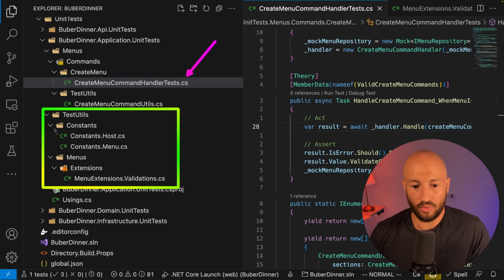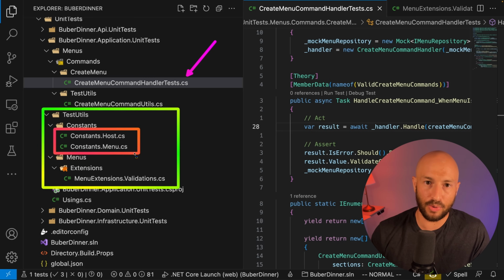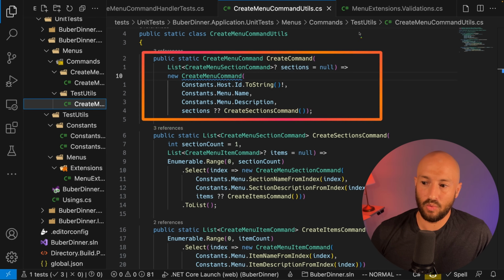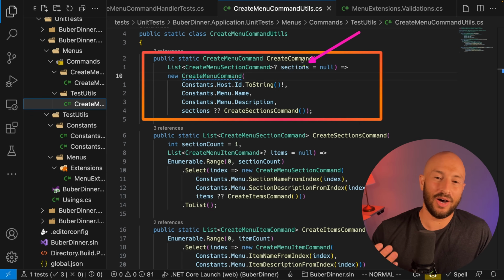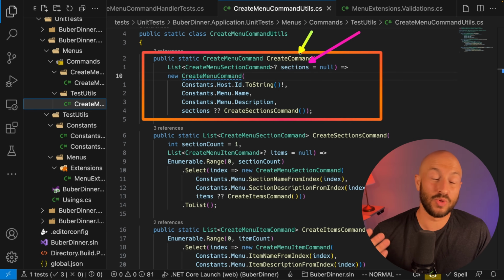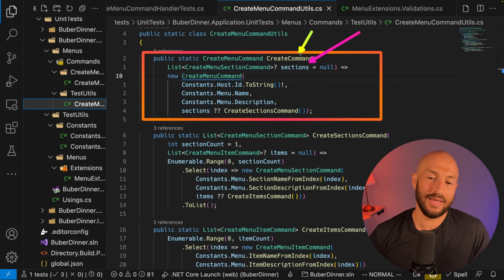And inside here, we're trying to break it up into smaller components so that each one of the files doesn't become a God file. Lastly, we have creating complex objects where we pass the inner objects or properties as parameters instead of passing the logic that we want for the inner object construction as part of the parameters of this method. So we don't want any logic that has to do with sections passed as an argument to the create command method. Okay, so I hope that makes sense.